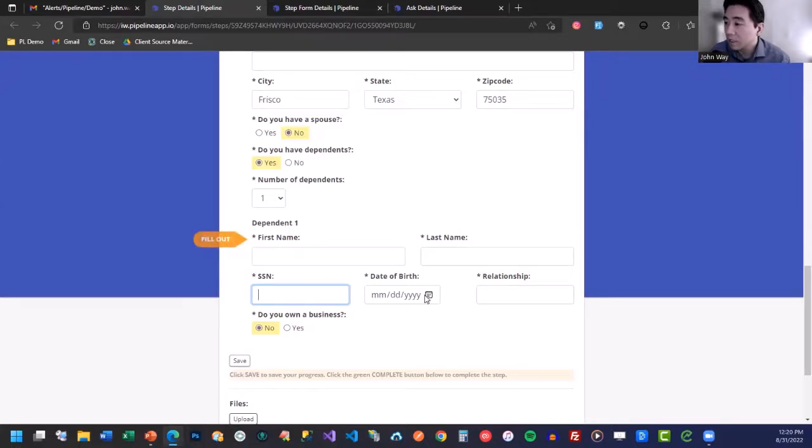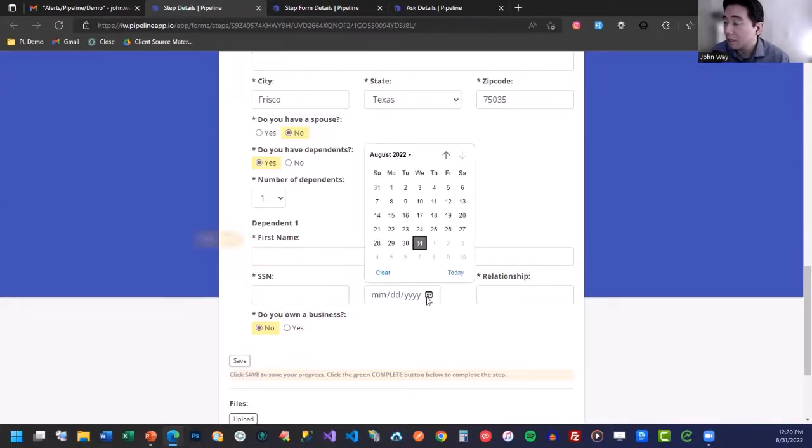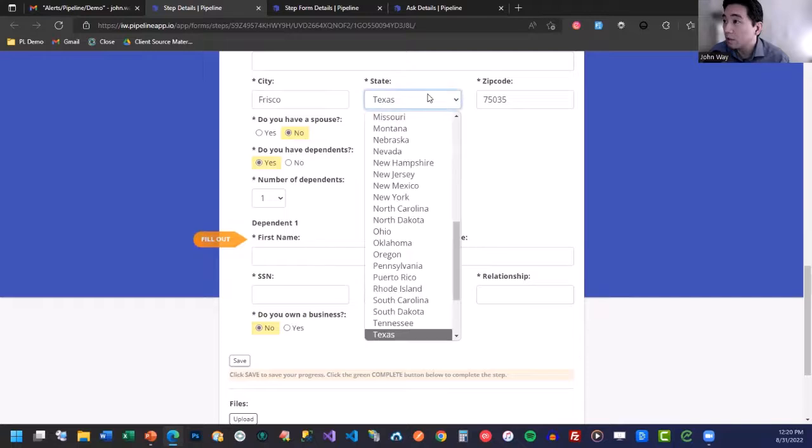A lot of it has to be pre-formatted. So for example, date of birth, we don't want anybody to type anything in here. This will give you the data in a very specific format. Same thing for example, state. Again, you don't want people just typing in random things. Giving them an option both makes it easy and helps minimize data errors.